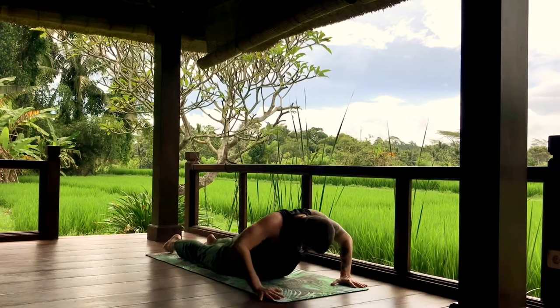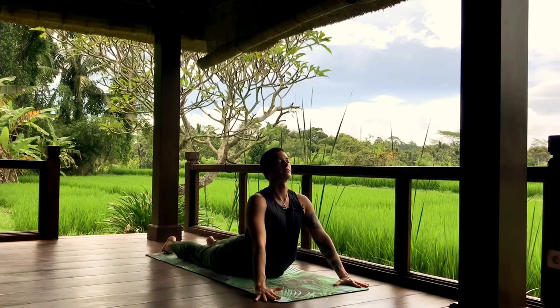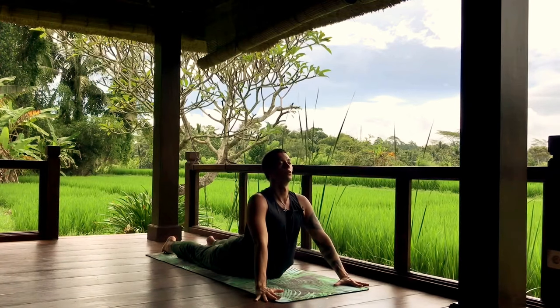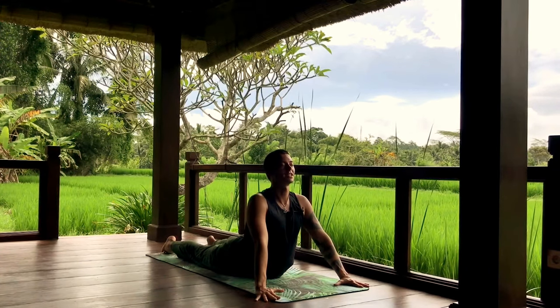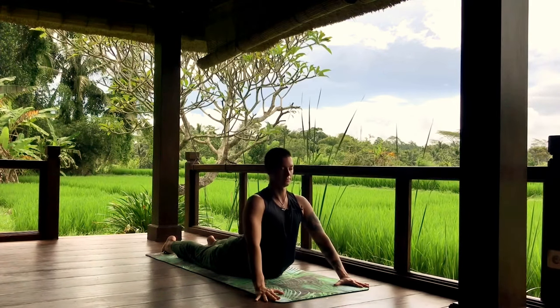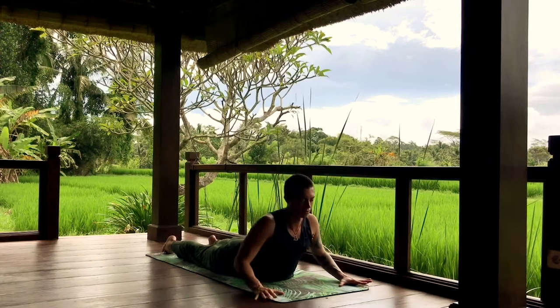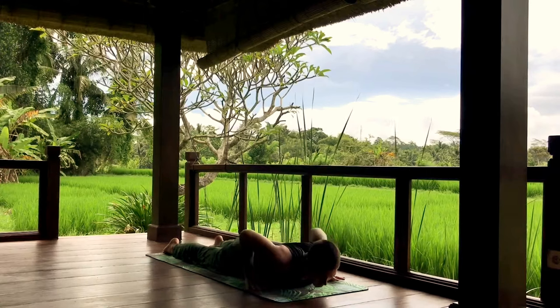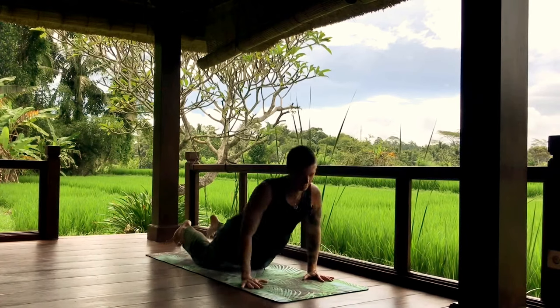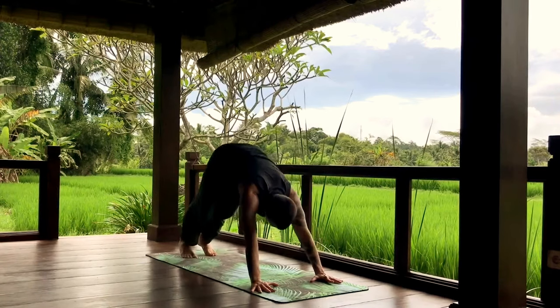Back bend. Either holding or flowing. Always option to add the very advanced smile variation to the pose. And lowering down. Meeting back and down with dog. Making sure you're not rushing.